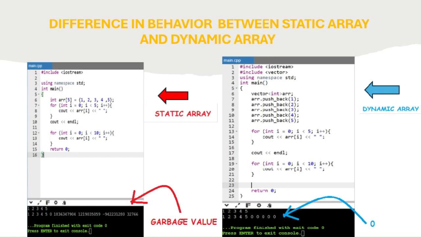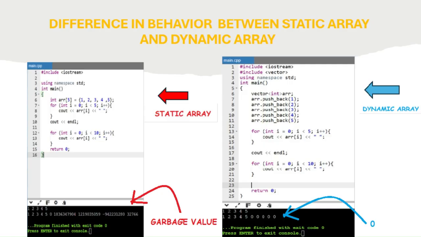So you can see that already the difference in behavior of these two types of arrays. On the first query, the two arrays behave the same. They just print out 1, 2, 3, 4, 5, which are the assigned values we input into each array.